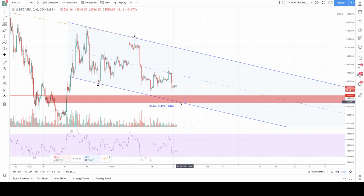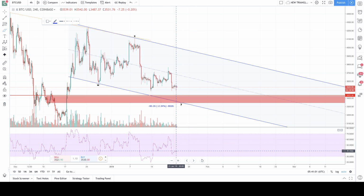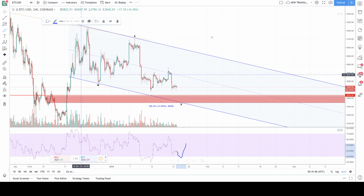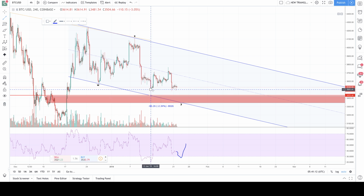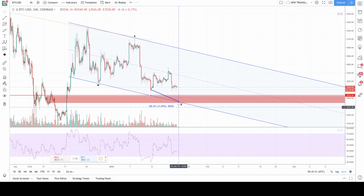Let's take a look at RSI. RSI on the 4-hourly, it looks like we'll probably make a nice bullish divergence as well. So I like that. For RSI, we're anticipating one more drop to the downside. So expect this to dip into this white area, and then go up. If we get a move like that, what that will mean is that we will have lower lows in price while we're getting higher lows in RSI, which is a bullish divergence. So that would be great to see.